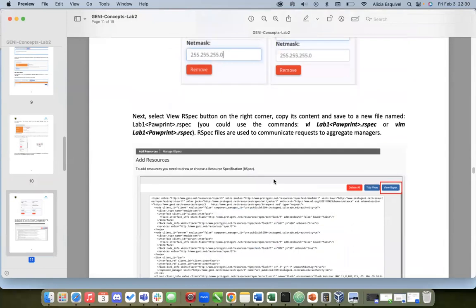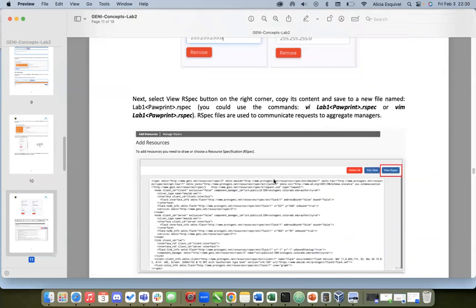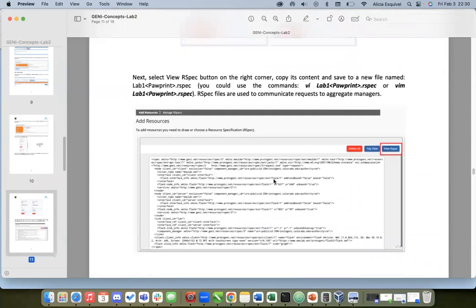Another thing as well: if you are curious about what is behind the RSpec file, it's very easy, you just click on view RSpec. The way RSpec files work is they communicate the request that you make to the aggregate managers.